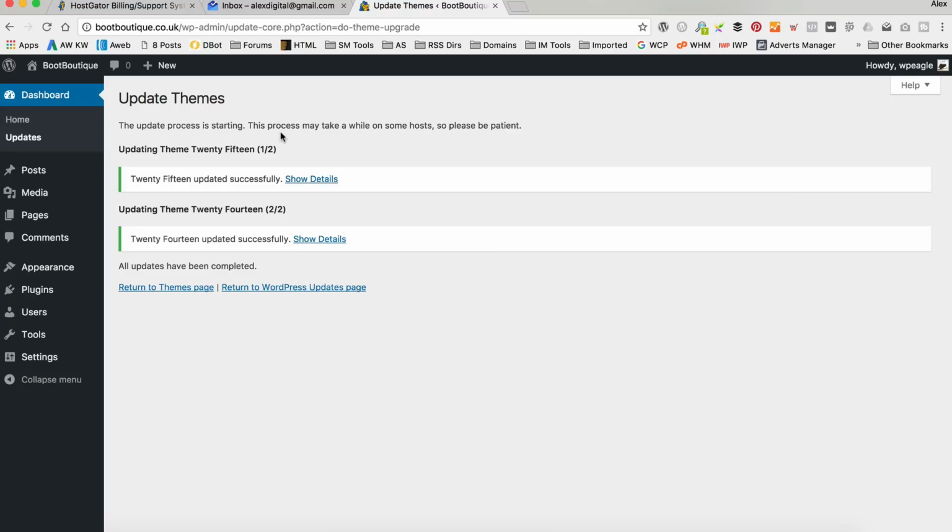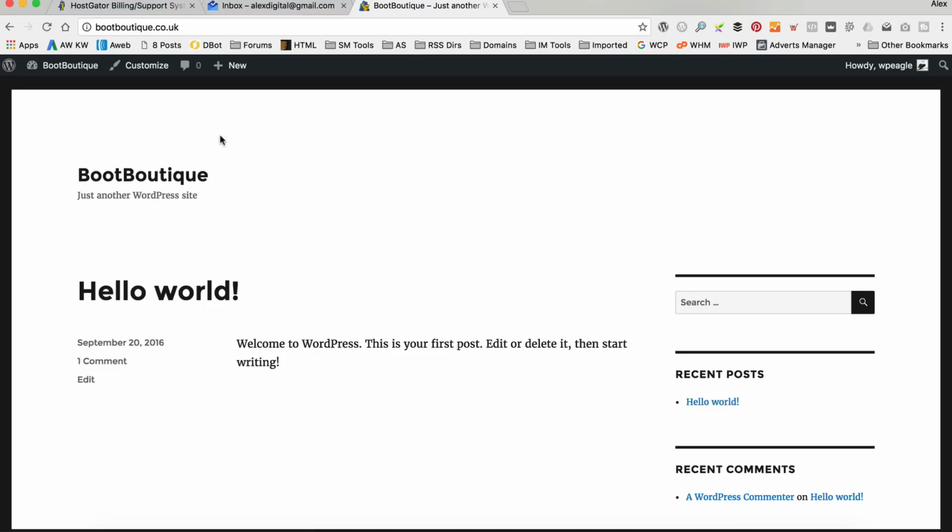Okay, so if we want to go and have a look at the website, if we go and click visit site, here it is. I mean, it doesn't look much right now. It's just running the default WordPress blog theme. Quite boring, black and white, yawn. So what we need to do is install a new theme and our Woozone plugin to start adding some affiliate products and all that sort of stuff.